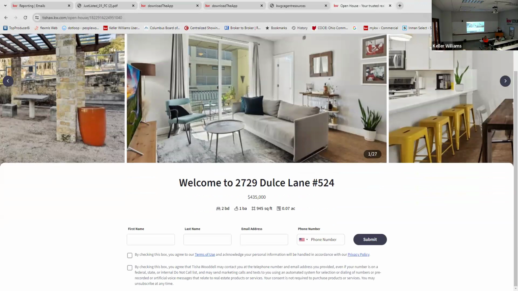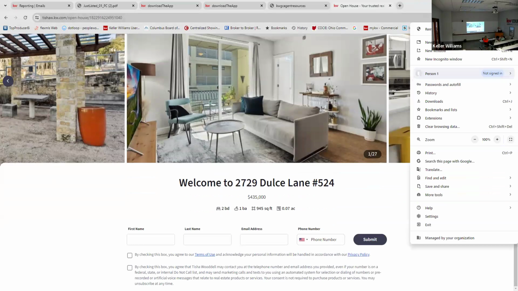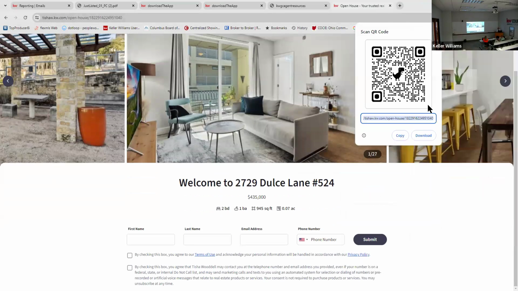Okay, so up here, I'm looking for save and share report. This is sometimes a little icon up here, but it's not showing it. So save and share is right here on this computer. I can create a QR code right here. You can take that QR code, download it, print it out, whatever you want to do. I have an agent that has a lot of people coming through an open house and she doesn't want them to stand in line at the kitchen counter and do that registration form.